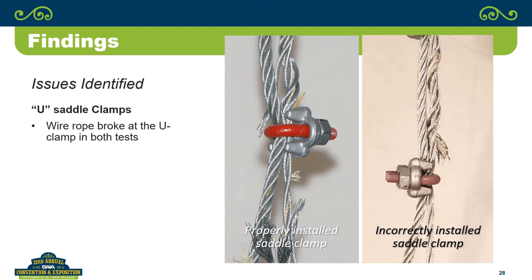Oh, the bad marriage. What's interesting, though, looking at this one, you have the properly installed one where the saddle is on the side that broke. You'd think that since the saddle is flatter, it'd give you a little less stress concentration, and you'd break on the side where the U-clamp is going over it. There's another clamp up above this. But you don't have any load on that tail end. You have a load on it, that's why. It's not loaded.